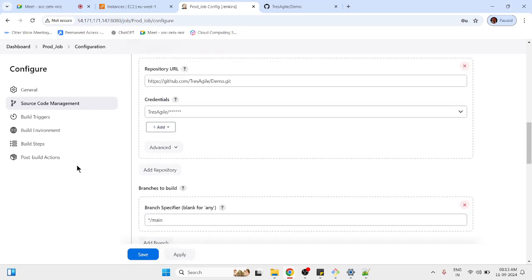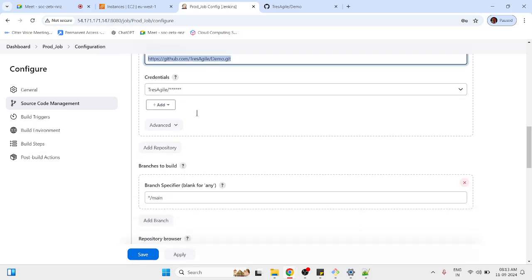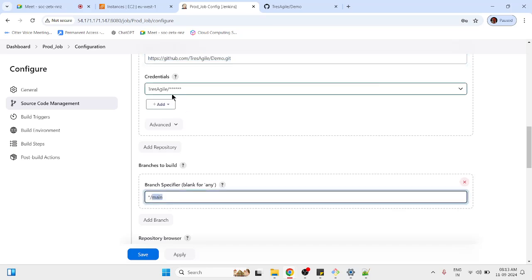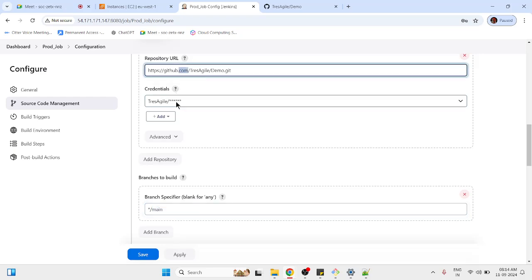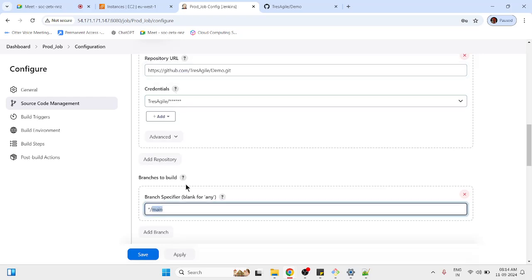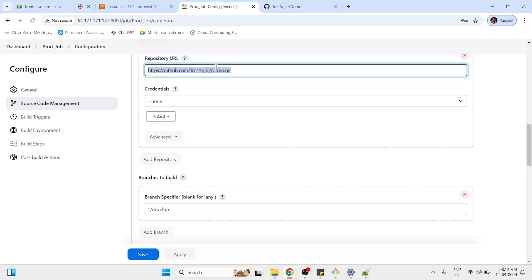Now what happens is, we gave some details to Jenkins. So it will check out this repository and this branch using these credentials. Got it? Or let's say develop, whatever it is, using these credentials. Now here, of course, my credentials are wrong, so I can't select this. I'll keep it as none. And anyway, this is a public repository, so no credentials required. If it is a public repo, you can simply check out without any credentials. So Jenkins can check it out.